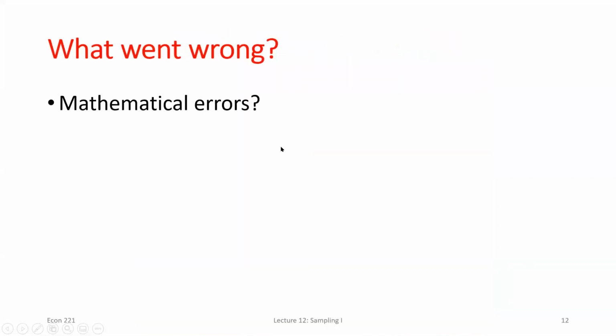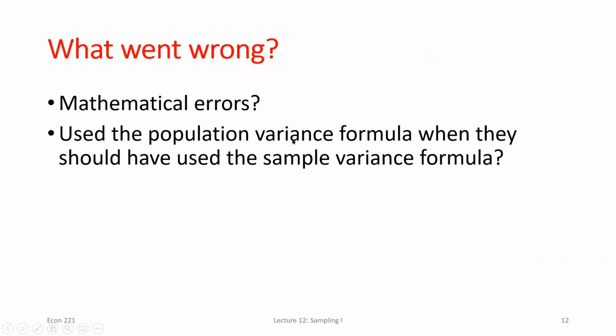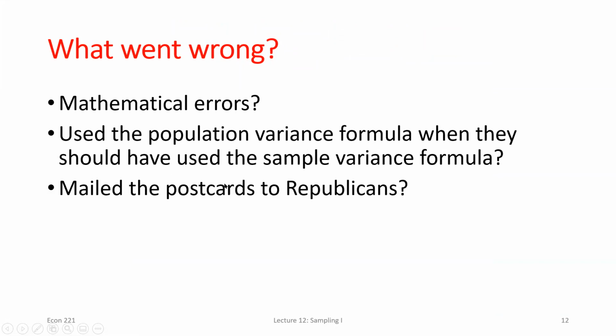How did they do that, right? Math errors, were they using the wrong formulas when they were calculating and making their predictions? Well, no, right? But what's maybe a little more practical is, well, what if they only sent 10 million surveys out to only registered Republicans? Well, I know that at any one point in time, the country swings a little bit one way or the other, but it's usually around 50% on the right, 50% on the left, right? That's why we continually see the political party in power change, right? Because it's like this pendulum swinging around 50%.